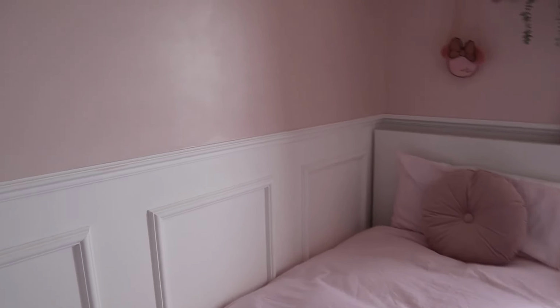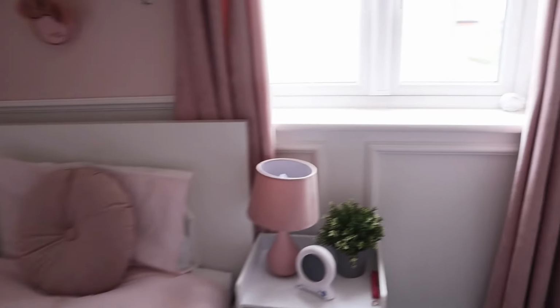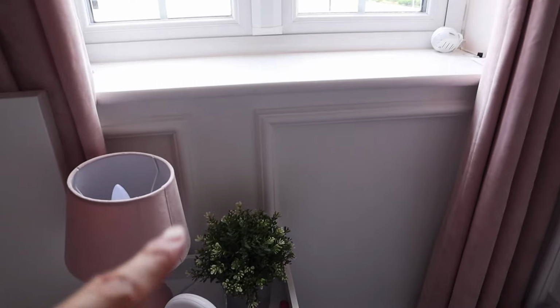So this is the panelling finished, which I'm super pleased with. I really like the white contrasting against the pink. I'm not sure how well it's showing up on the camera, but it's quite a light pink that I've got in here. Yeah, I just think it looks really nice. So I've got it the whole way around the room. I've still got to finish a few bits in the room, so I had to change the measurements slightly here. And then, yeah, I've got it like all the way around here as well.